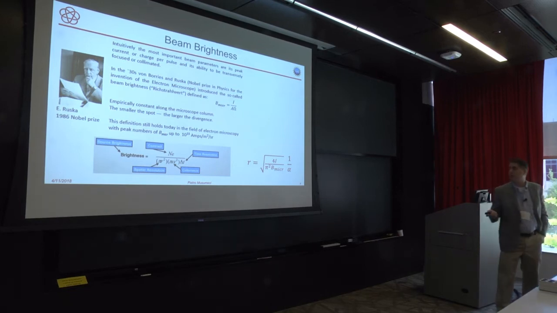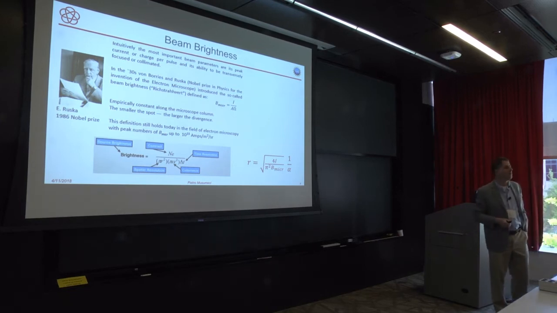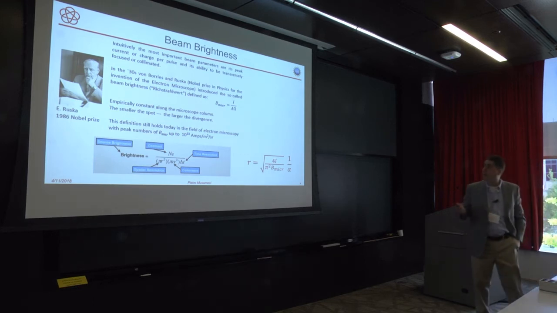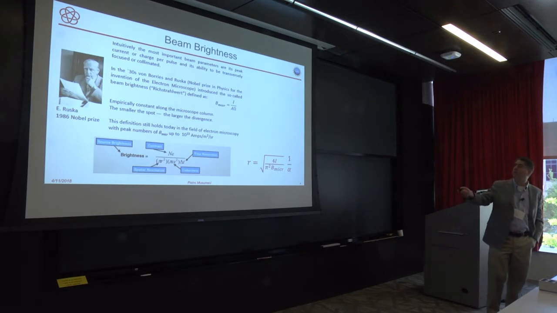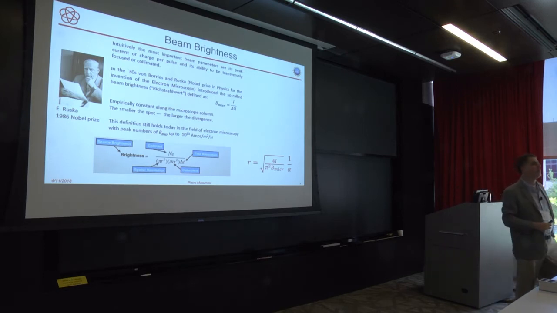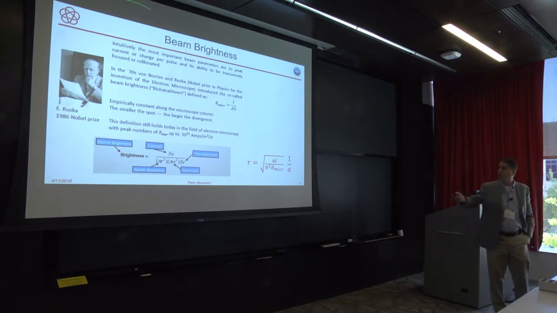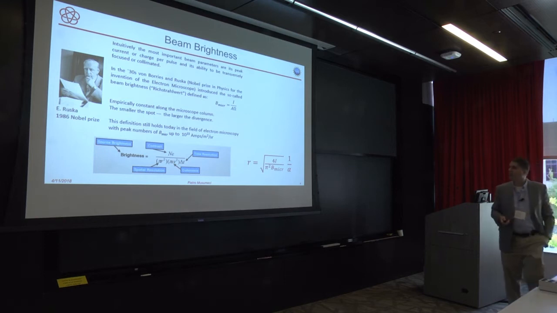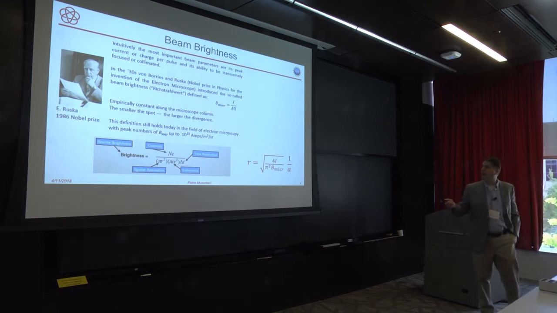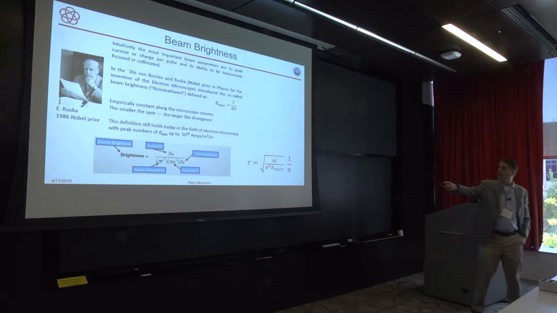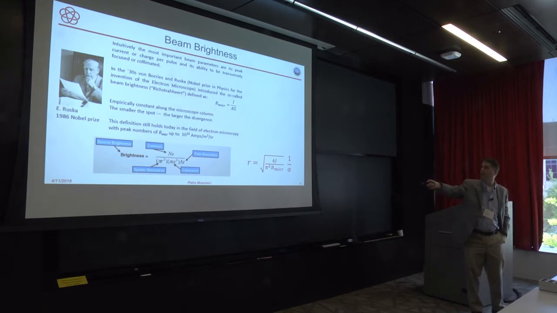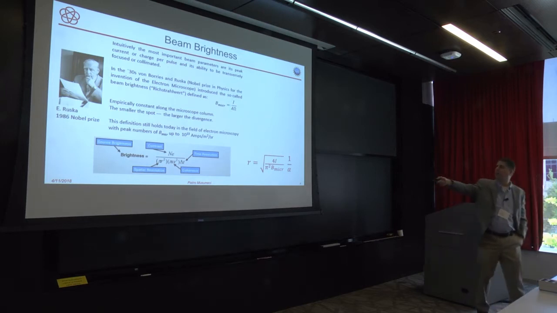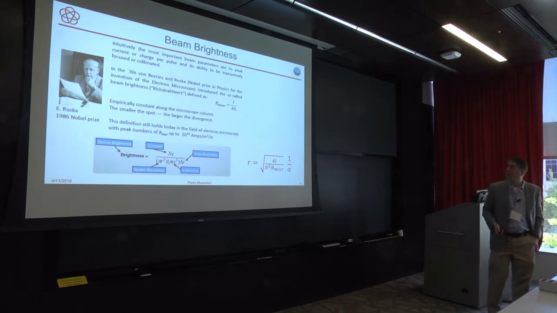So I have now stolen a slide from Pietro, and he may well use this one again. Beam brightness, and he has a very nice, very early history of when we started to worry about beam brightness. And that was when we started to have electron microscopes. The beam brightness essentially is: I have a piece of phase space on the bottom, a solid angle, and an area which is the spot size of my beam, and then the amount of beam current I'm trying to dump into that small piece of phase space.